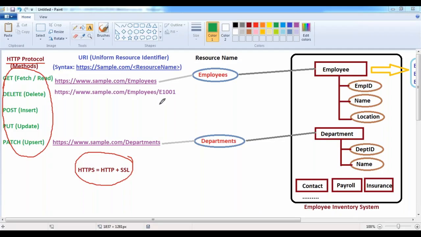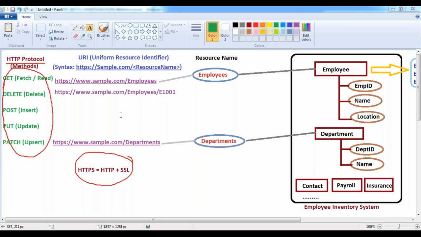So the HTTP protocol is a very efficient one in order to exchange data between multiple applications. Each and every programming language, platform, operating system, database, and technology will understand this HTTP protocol. That facility is available.